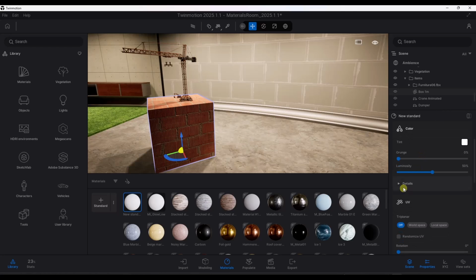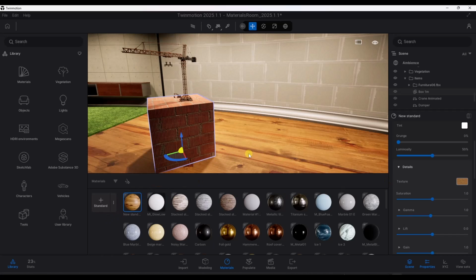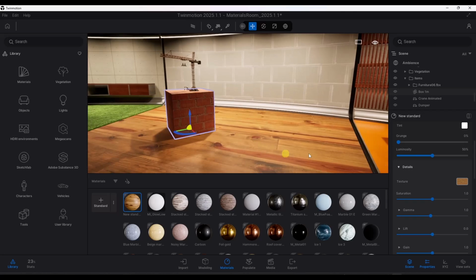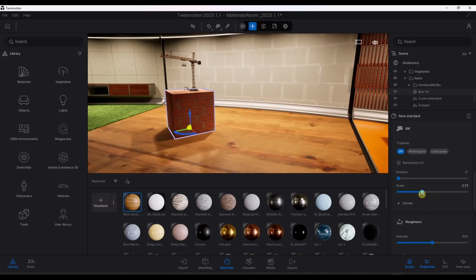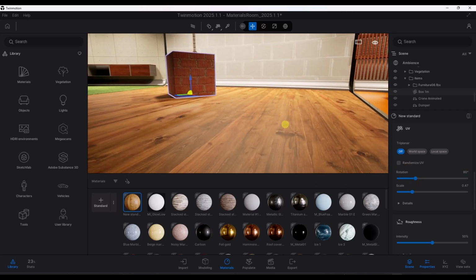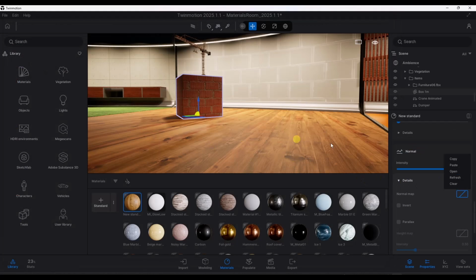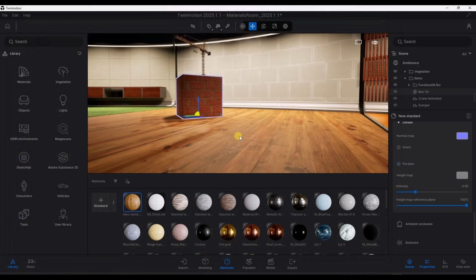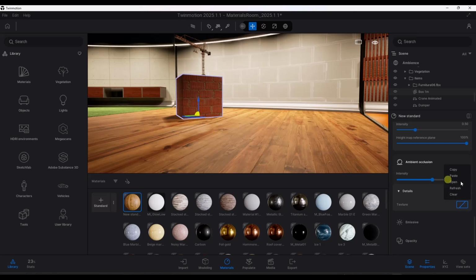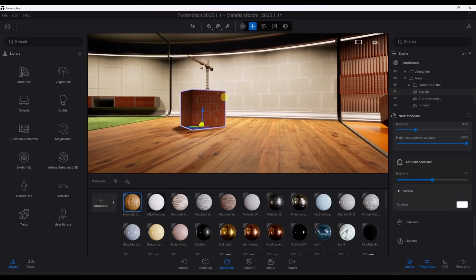So we'll add the base color, and let's go ahead and drag this onto our floor just so we can see it right here. We might bring the size down a little bit and rotate it 90 degrees. But we're also going to bring in the other maps, like the roughness map, the normal map, the displacement map, and the ambient occlusion. But you can see how this wood material is super, super detailed.